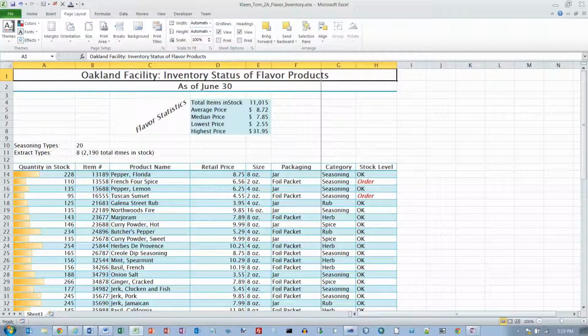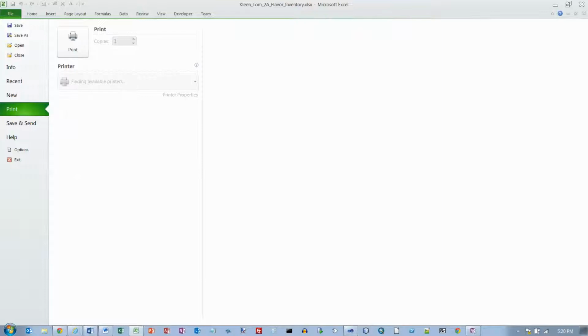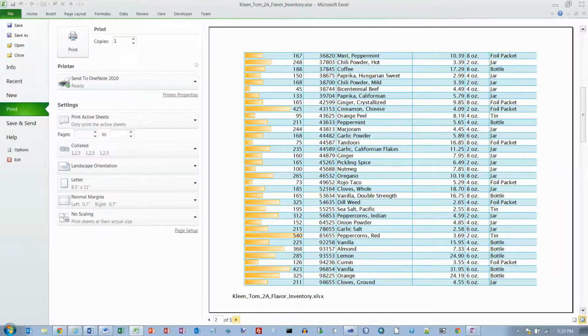And now we want to do a Print Preview. They do a keyboard shortcut that I'll never remember, so I'm just going to go here and click on the File button, or File tab rather, and click on Print, and it's going to show me my print preview here in a second. And at the bottom down here, it tells me how many pages there are, and it's 5 pages. So I can kind of scroll through it here and see what it's going to look like.